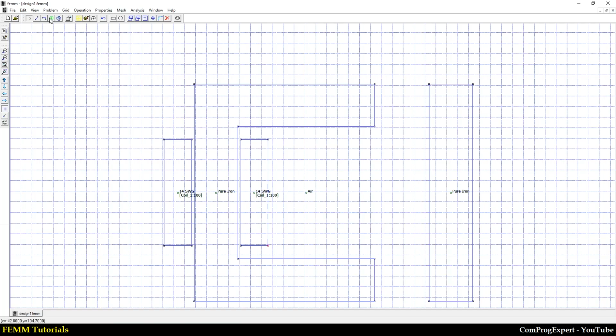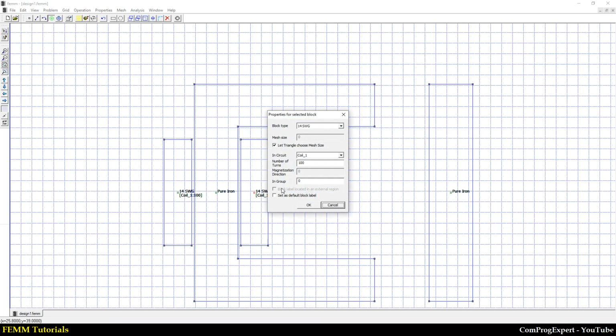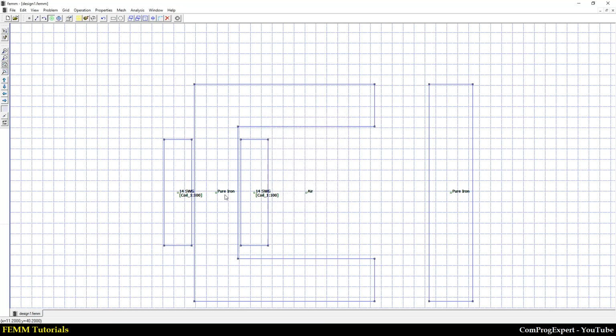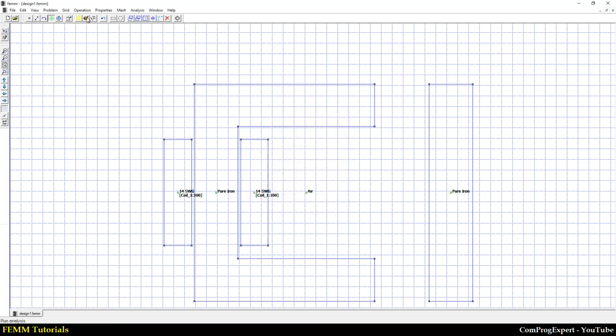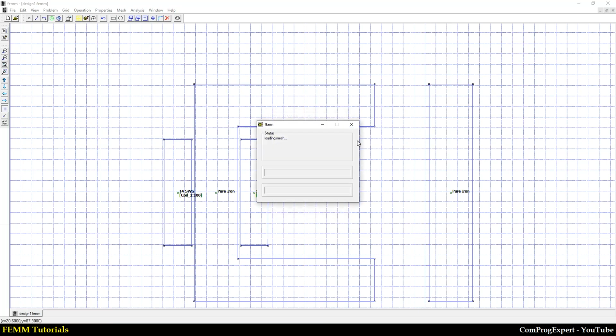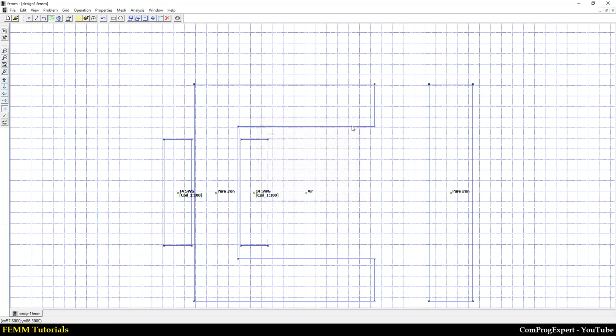Run, label. This is the label name, block type, coil 1, pure iron, and air. In circuit, no. So let me test.